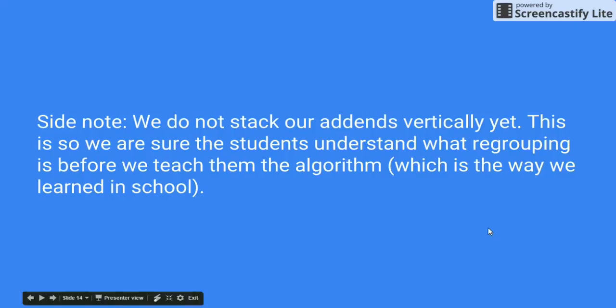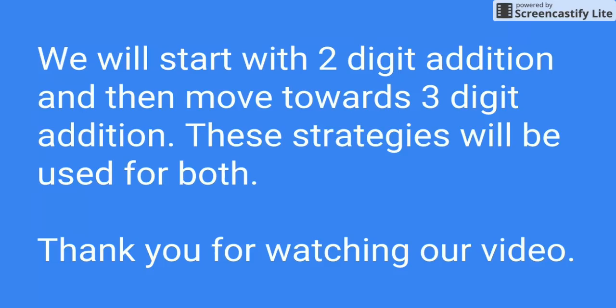So on a side note, we do not stack our add-ins vertically yet. This is so we are sure the students understand what regrouping is before we teach them the algorithm. The vertical stacking is the way that we learn to add in school. So we will start with 2-digit addition and then move towards 3-digit addition. These strategies will be used for both.